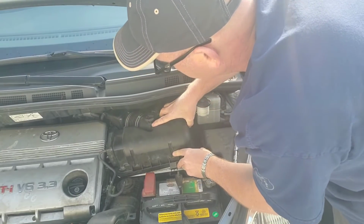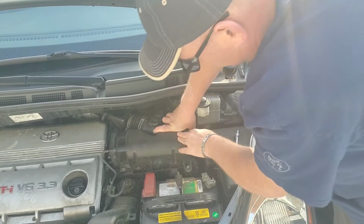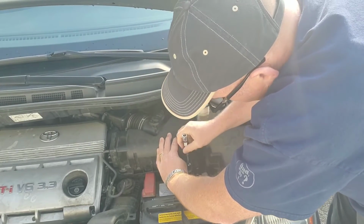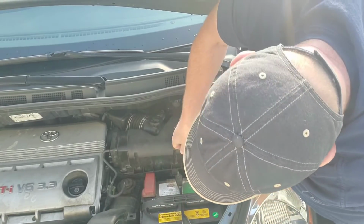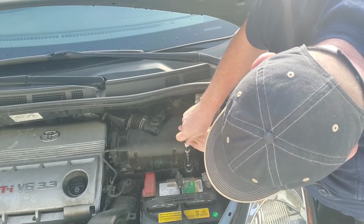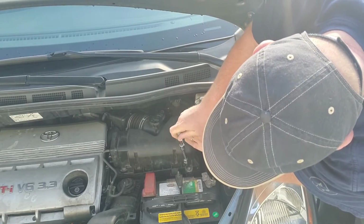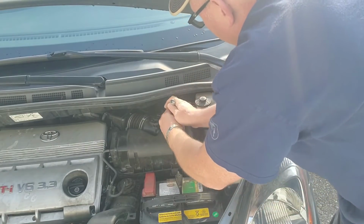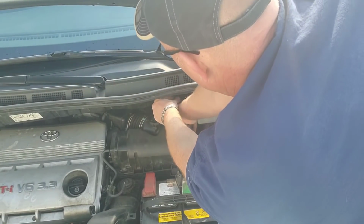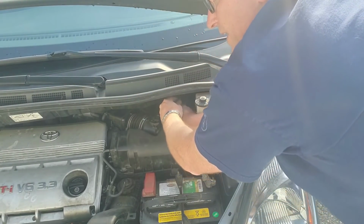Oh, it should be there. Okay, I think that felt like it's sat down in there. I hope. Yeah, there we go. So sometimes you've got to play around with it a little bit to get it to sit down. This one's a little bit tight.